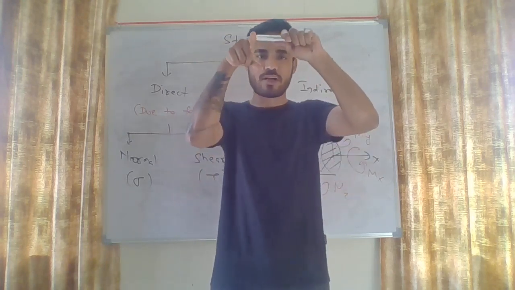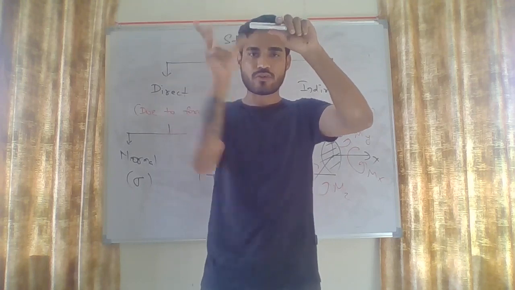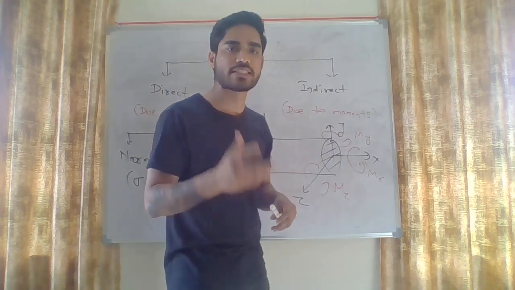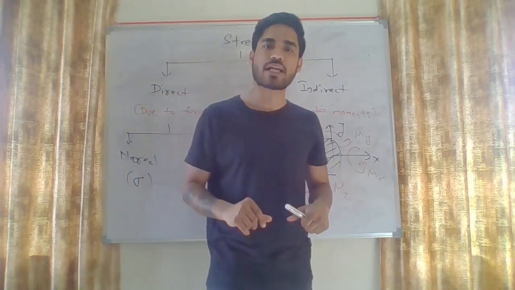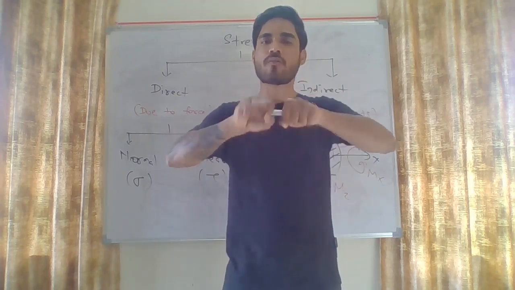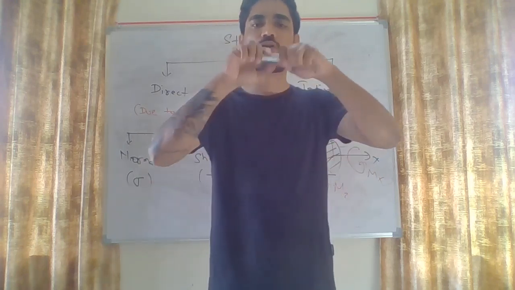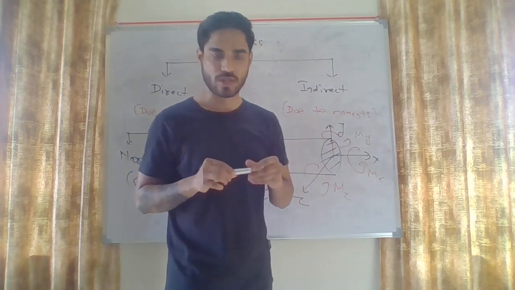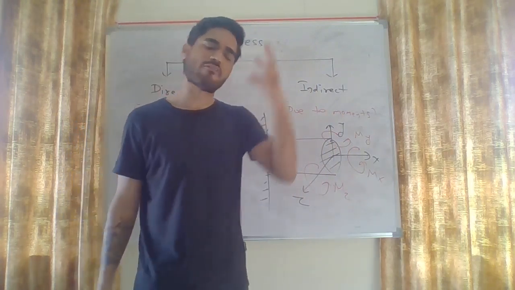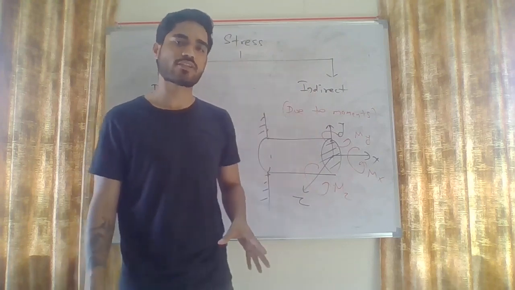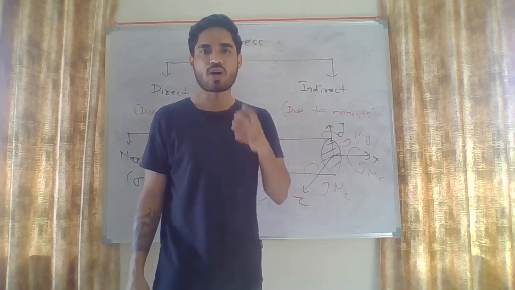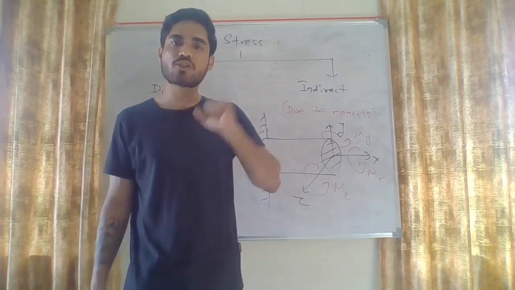Similarly, if you apply a moment about z-axis, this is z-axis, if you apply a moment like this, it will also try to bend the body. So you can see there are two types of nature of deformation: twisting, bending. So one moment is known as twisting moment and one moment is known as bending moment. Okay. Now, if I ask you to imagine every time, in every question, whether it is bending or twisting, it will not be possible. Okay. So how will you differentiate a bending moment and a twisting moment?